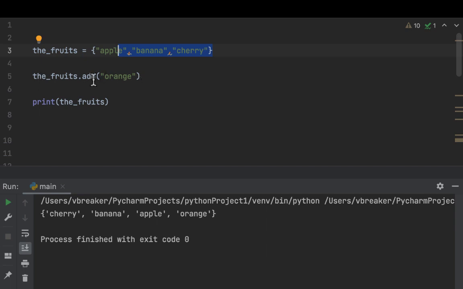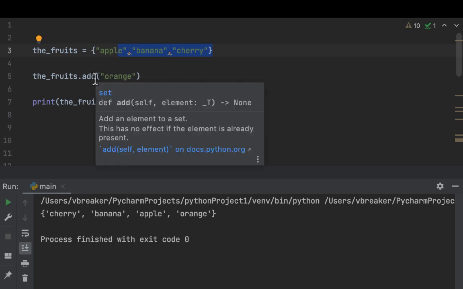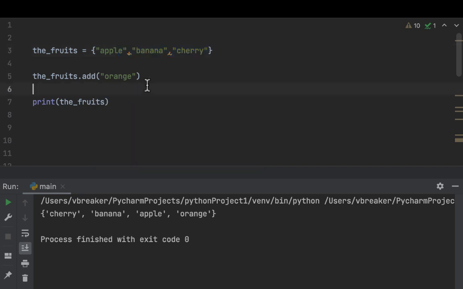You can use a lot of methods. Either you can add, you can also change it to maybe remove something from your set. But there's one thing I want to show you before we end the set topic, which is how to join. You see, in the list topic I showed you how to add or join two lists together. I showed you how to join two tuples together.